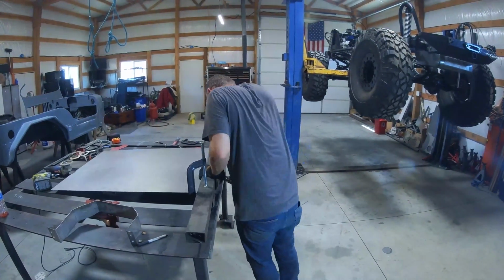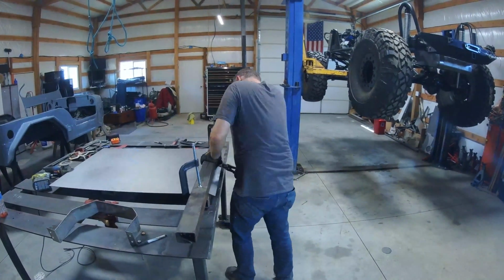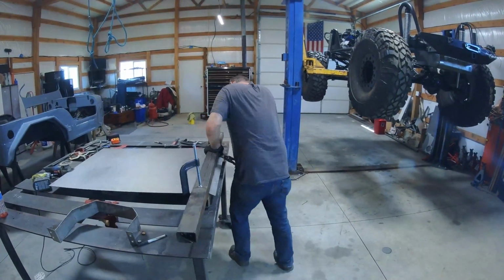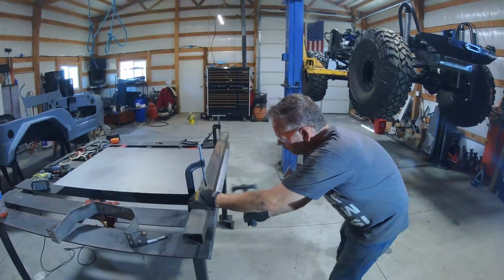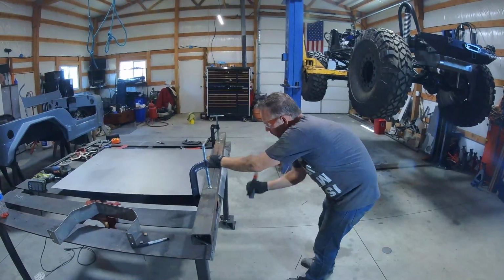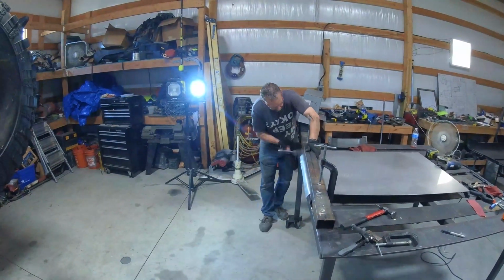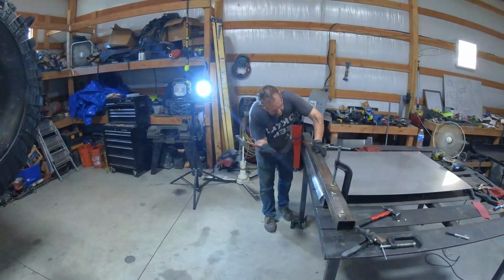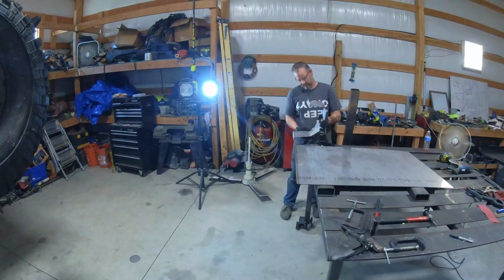If you're using a metal that's thinner, then this won't be a problem. It'll bend fairly easily. The other option is to score it along your seam mark with a grinder. Just cut about halfway through, make a V shape out of it, and then it'll bend a lot easier. If you do that though, you're going to want to weld that seam back up again to get the strength back into it. I didn't want to weld on this at all. I wanted to try and do this all in one piece without any scores on it, so I didn't have to go back through.